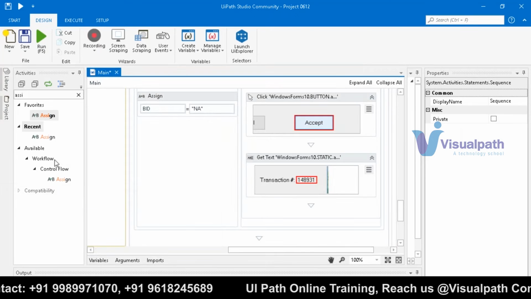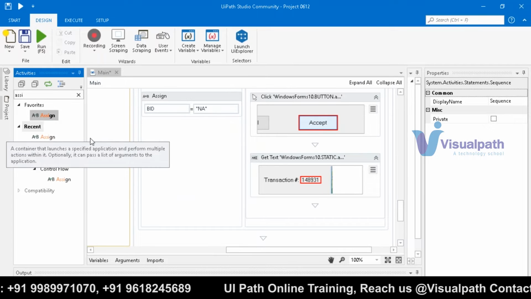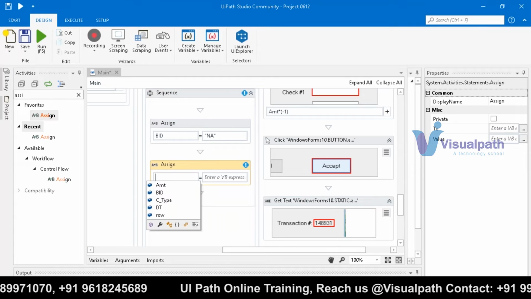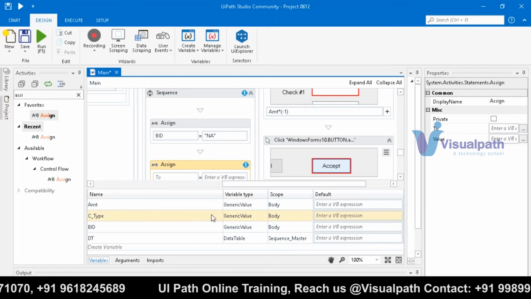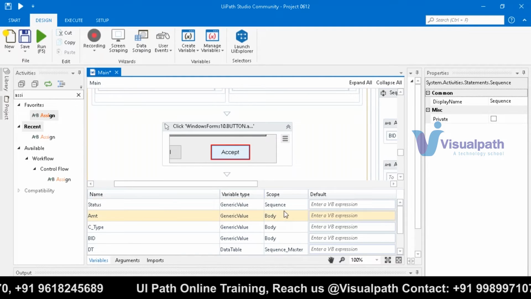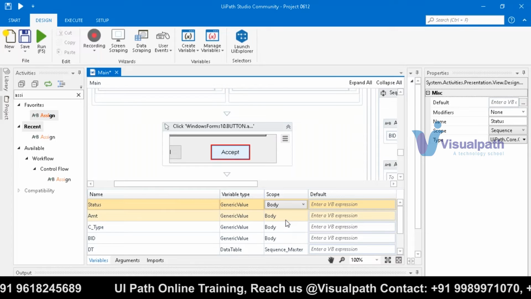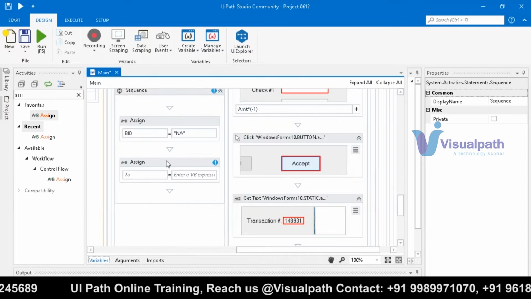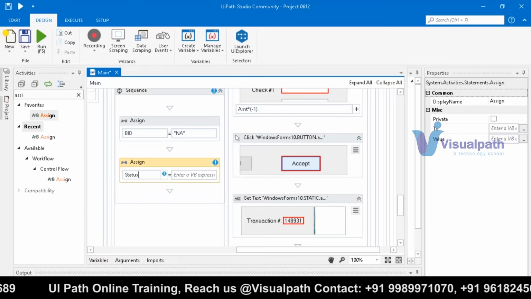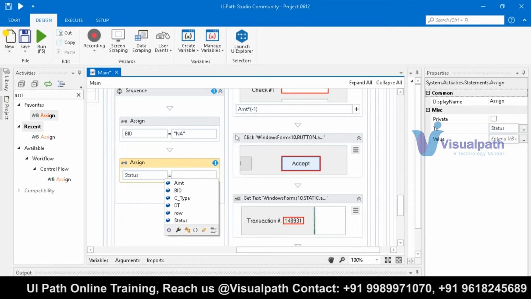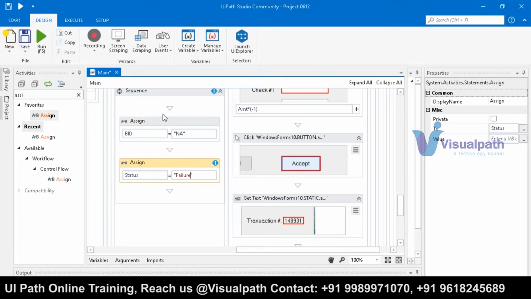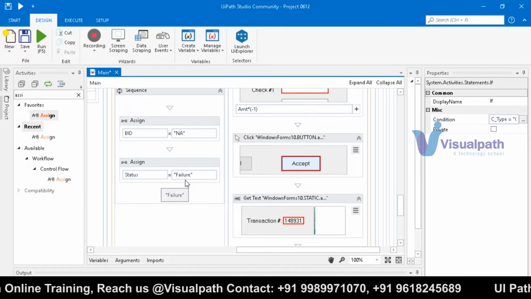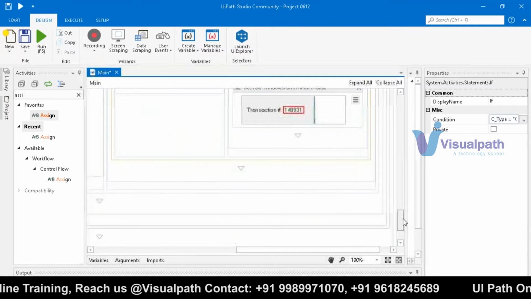In this scenario, I need to assign status as failure, because this particular path does not exist for check and withdrawal. Again, here status is success.